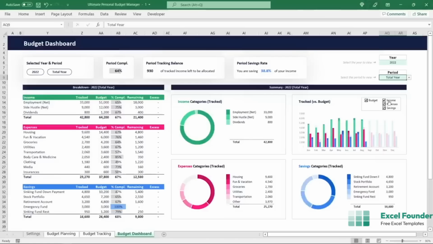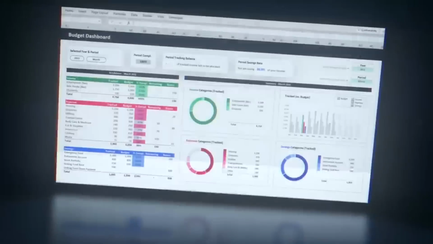With the tracked amounts for every category aggregated over the total year, these category distribution charts now provide even more meaningful insights about the composition of your money flows, since one-time and periodical effects within single categories are getting leveled out over a longer period of time. And eventually, this total year view is also the one view that gives you the most significant indication about your actual savings rate, because while this savings rate might heavily fluctuate between single months, and that is it for this tutorial.